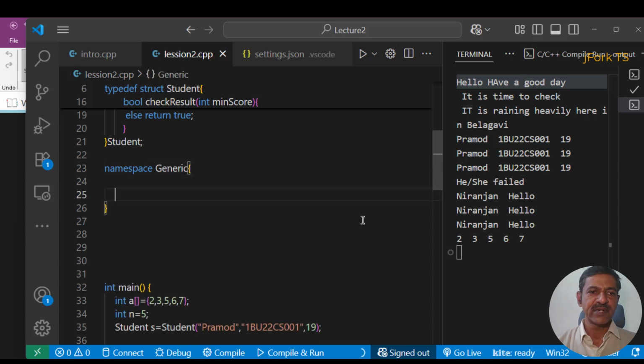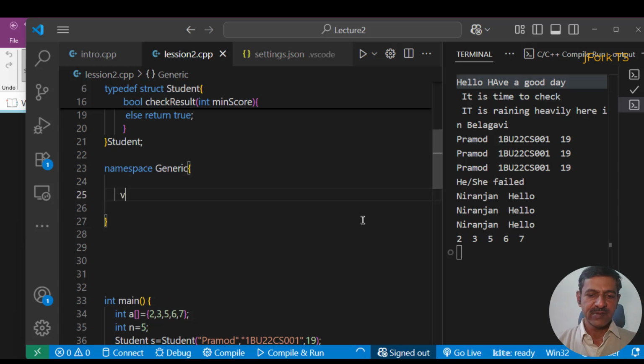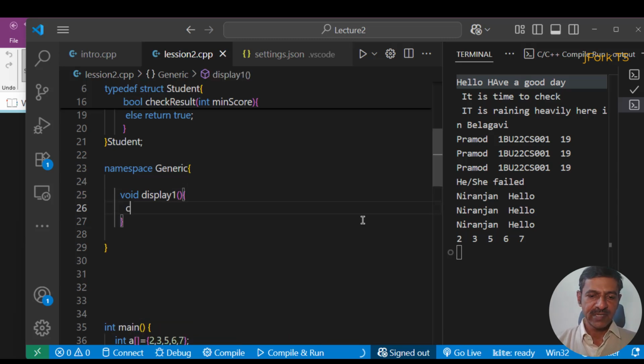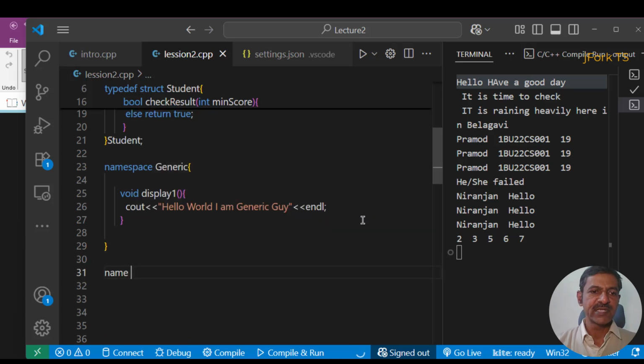I'm just demonstrating this, and you can write a method display one or whatever. I'm not using display because display is already present outside the main. So it does very simplistic things. Simply displays hello world, generic guy. And we can define one more namespace with exactly the same function name. Call it specific.